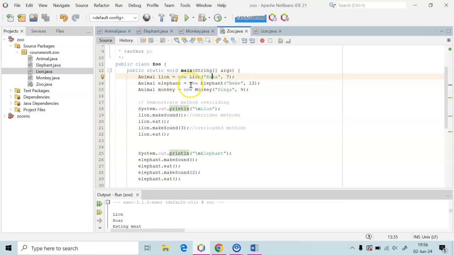Then the next object, the instance, is elephant, under class animal, the main class. It's called Bebe and it's 12 years. Then there is monkey. There can be many monkeys, but for this purpose we use Singa, who is 9 years old.